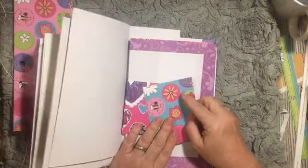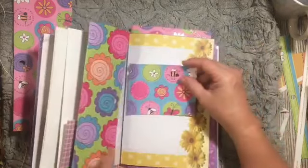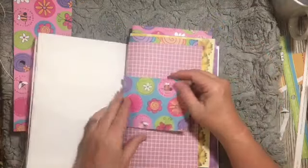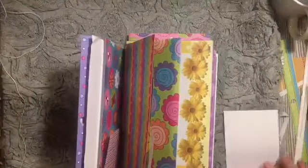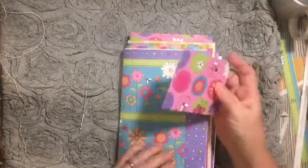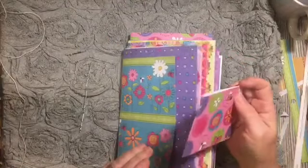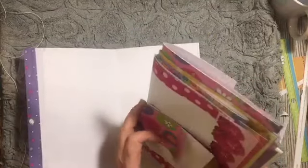Okay, and we're okay that this is not double-sided paper. I did use a double-sided paper for the cover, but I think this is going to be really fun, really fast, and we'll be able to work in it a little bit before she goes home tomorrow. So that was our thing, was to get this done.